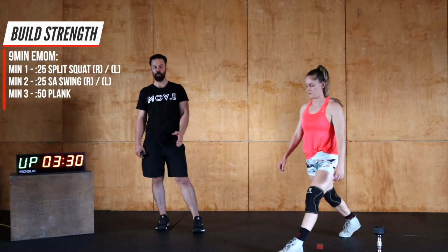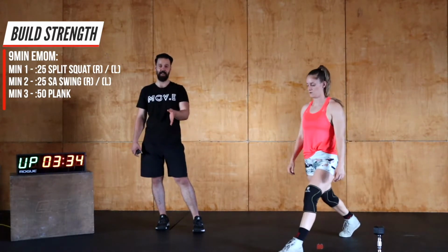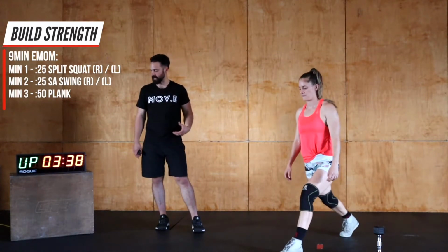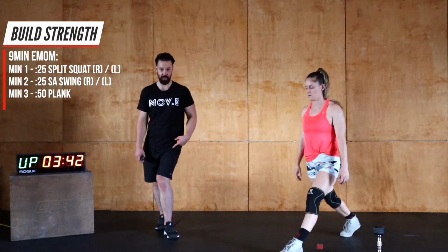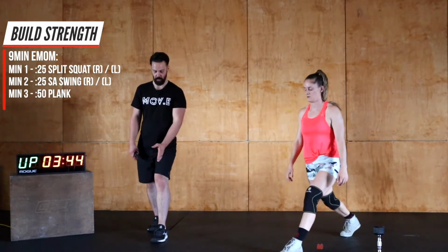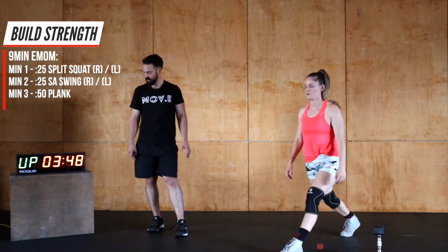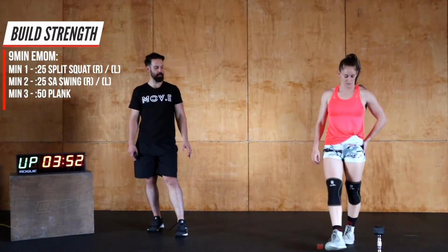So along the way, guys, always good to just cast your eyes down to that lead foot and that knee and make sure they're both pointing in the same direction. Sometimes if we're not thinking or if we're getting a little tired, the foot can fan out and that knee can actually collapse in, which we don't want. We want it to track nicely and get it nice and straight. And resting. So moving to the swings again.